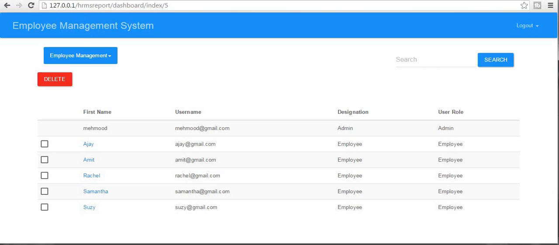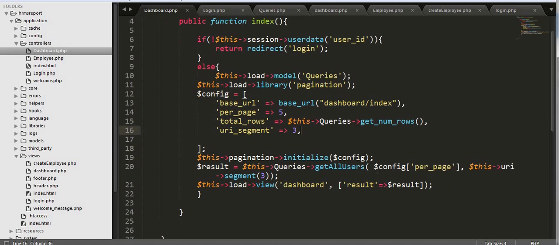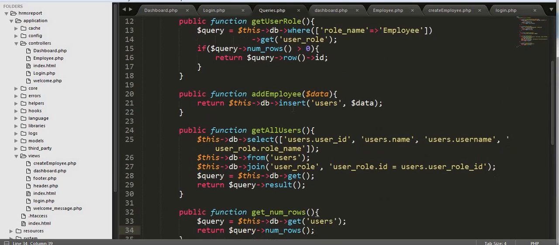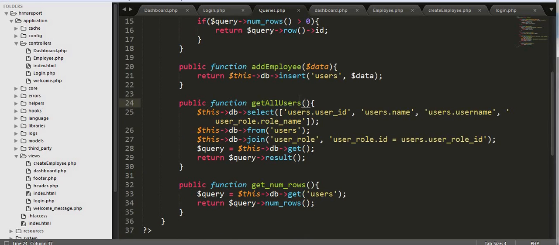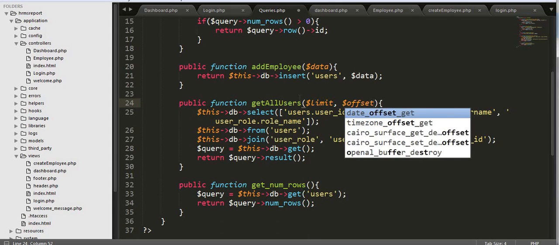Okay, I need to pass these values to my get all users dashboard model. I think to go to queries, get all users, a limit and an offset.